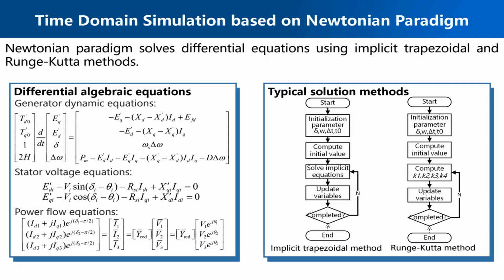The second layer is equality constraints. These are mainly AC power flow balance equations. They define the physical relationship between injection, voltage, angle, and network parameters. If these equations are not satisfied, the solution is not a valid power system operating state. The third layer is inequality constraints. These include generator output limits, voltage magnitude limits, branch thermal limits, reactive power limits, reserve limits, and other operational boundaries.